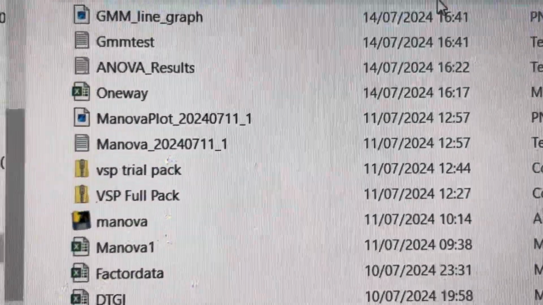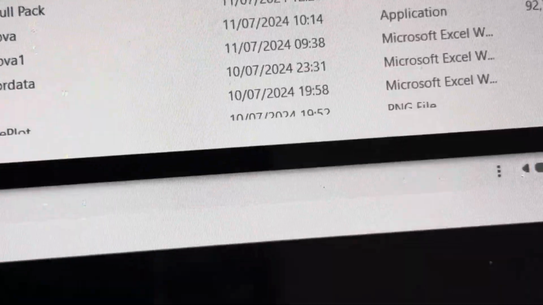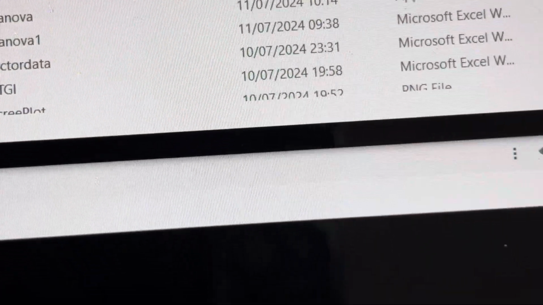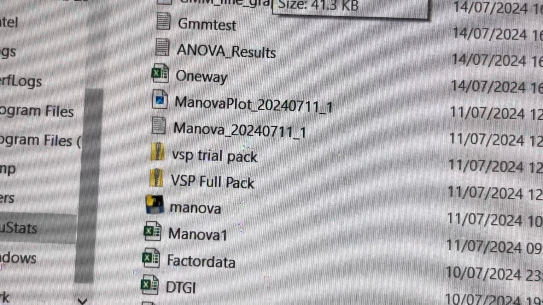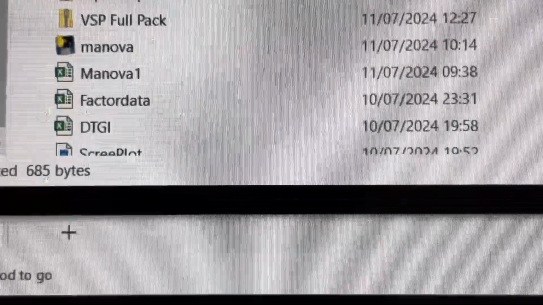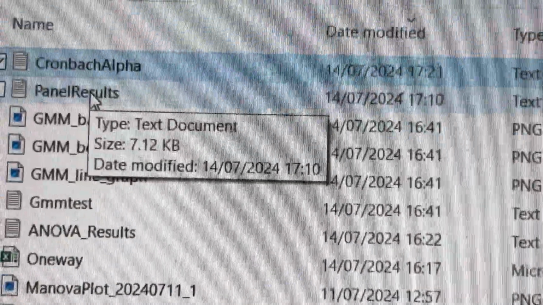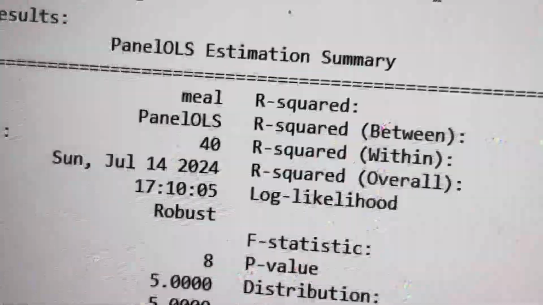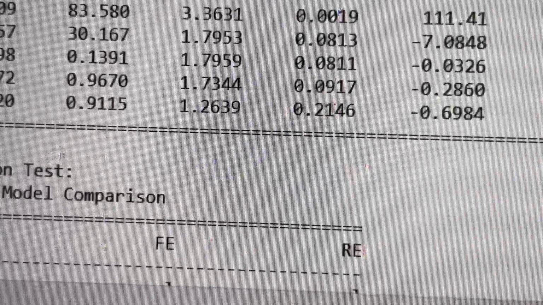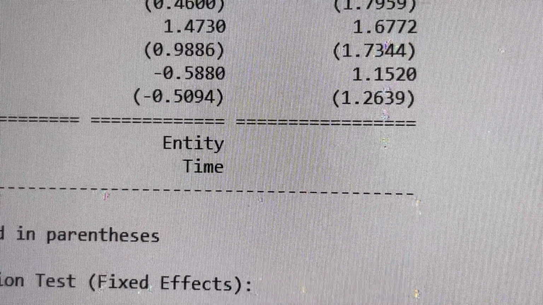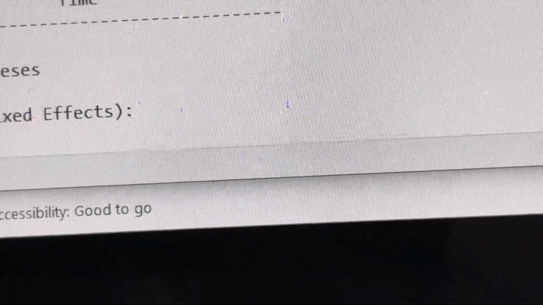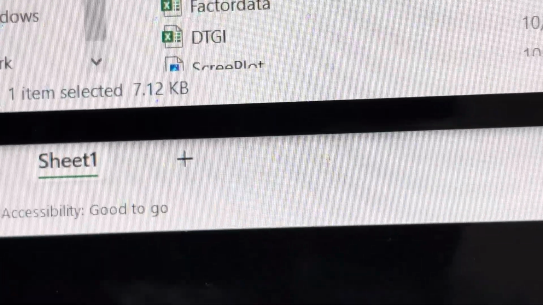So that's how you do the Cronbach Alpha. You can see the result of the last panel that we did here. Yeah, so that's it.